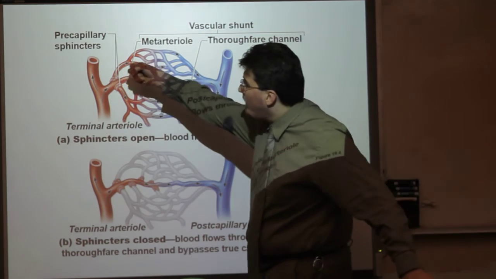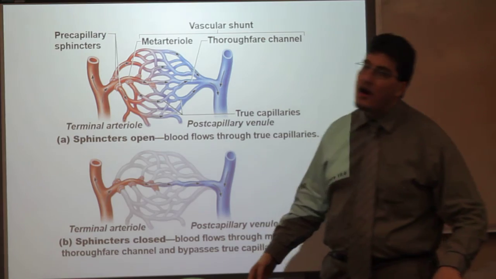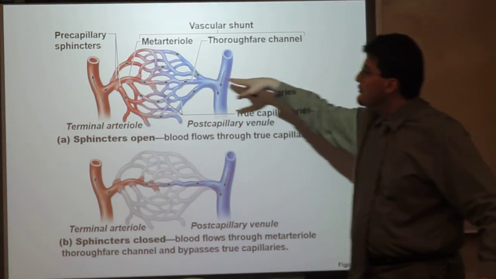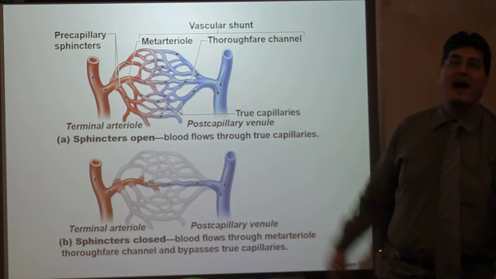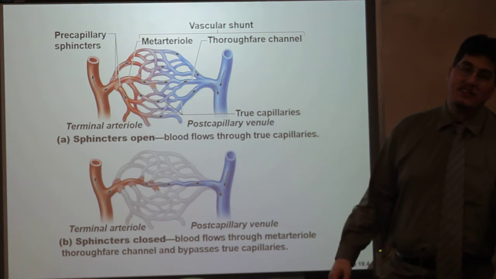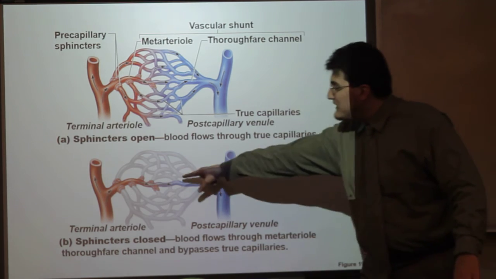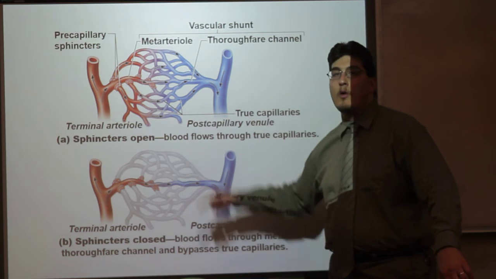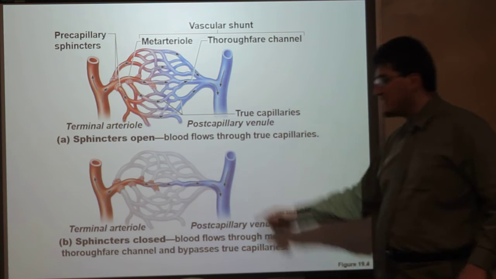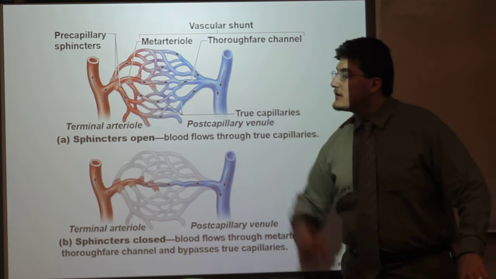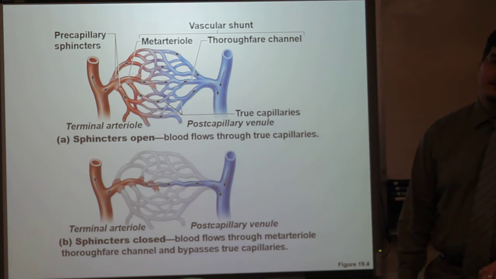So when you block off a path of least resistance, you will always flow through the path that is now the path of least resistance. This blood is going to flow through the path of least resistance. And that path of least resistance is going to ignore these side paths that are now higher pressure than this direction. So you only need to block off the terminal arteriole end.